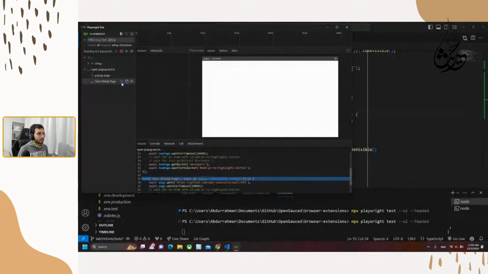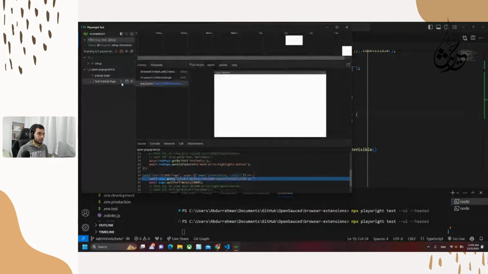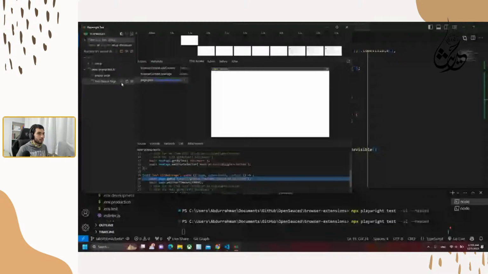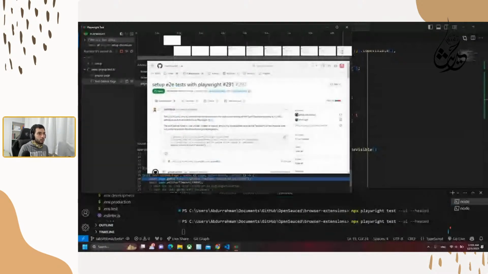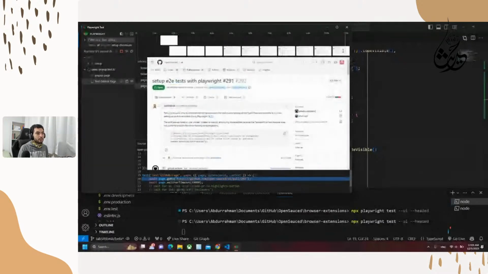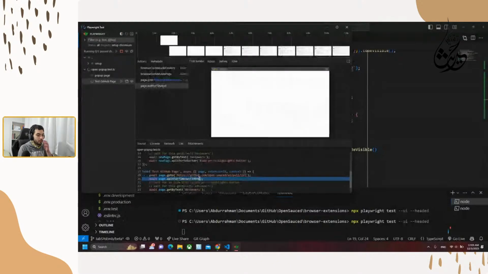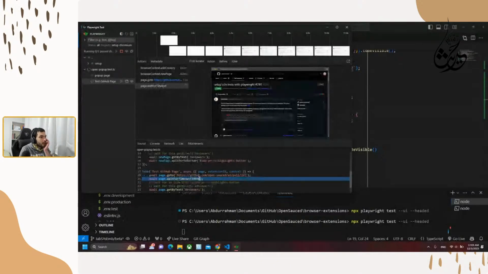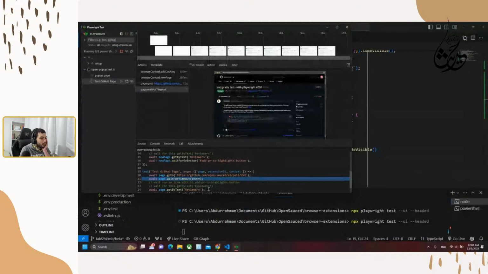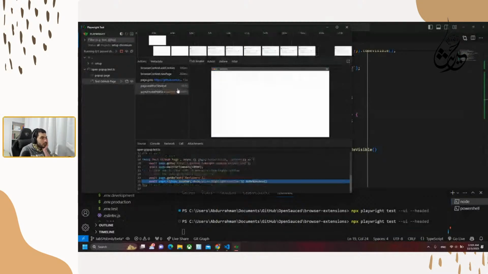Okay, here we should wait for the page to open. And the page opened, we see the stuff. We are waiting for the 10 seconds right now. And here we have the 10 seconds.